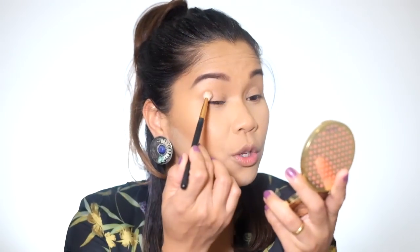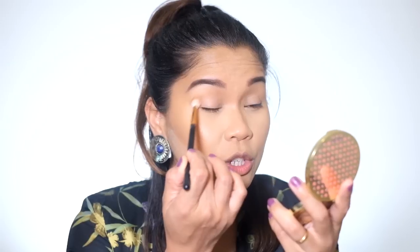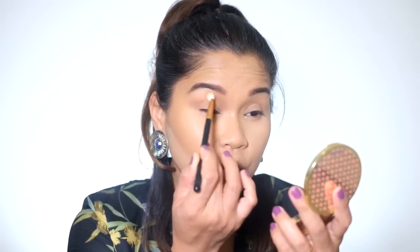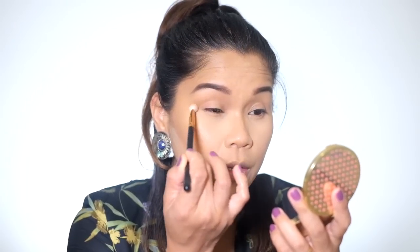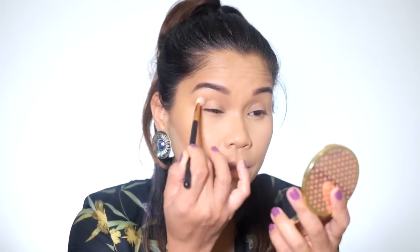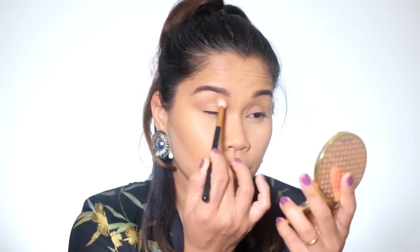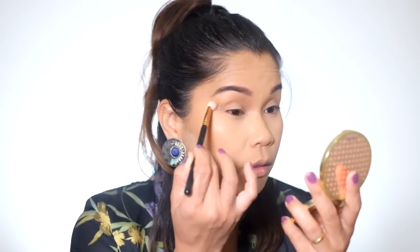So now I'm going to use first my bronzer as my transition shade. I'm using this as a transition shade because it's going to define my eyelids. It's going to give definition on my eyes. As you can see, I just put a little bit of it and it's already building up the lines of my crease, and that already gave life to your eyes. I'm going to go a little bit harder at the inner corners of my eyes.